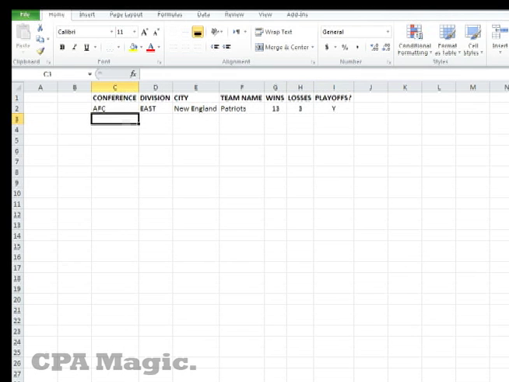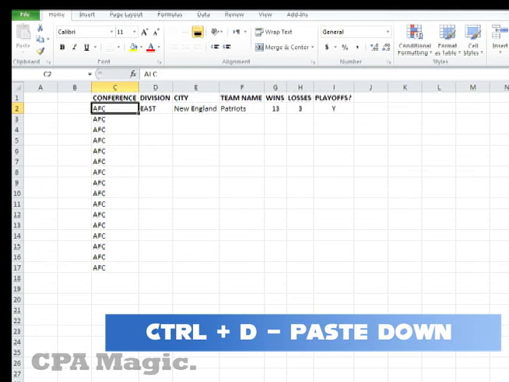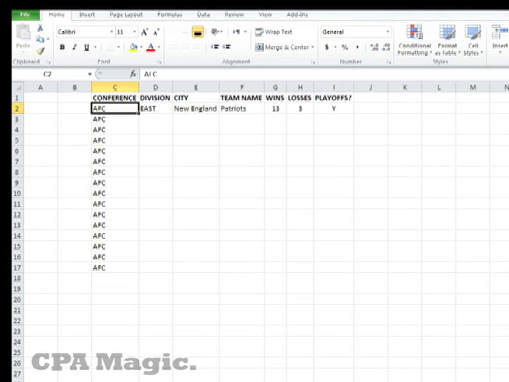Now, as I go to fill this out, I notice something else. I'm going to use the term AFC 16 times. Now, I could copy and paste it with my mouse, but remember, we're trying to minimize the amount of time that we touch the mouse. There's a really easy way in Excel to copy things down using keyboard shortcuts. You don't need to copy it. You can just hold Shift and select the cells and do what's called a paste down. Pressing Control D will just paste down the data in the active cell into the range you have highlighted. It takes 1 second. You don't need to copy and paste things.